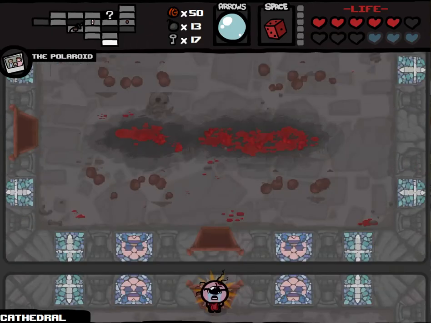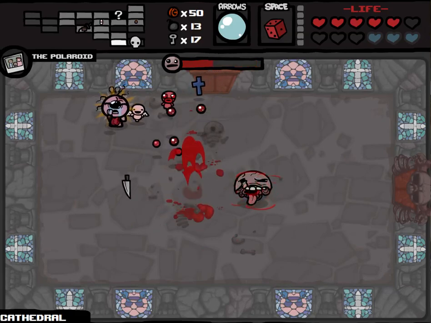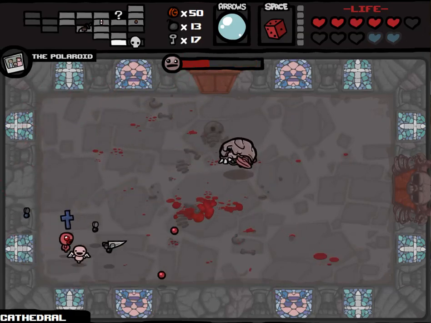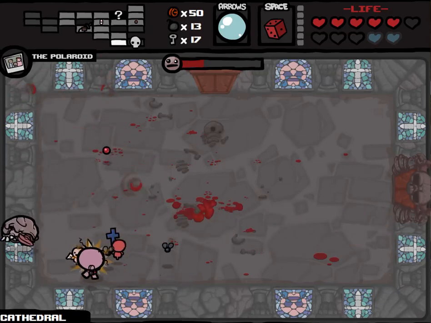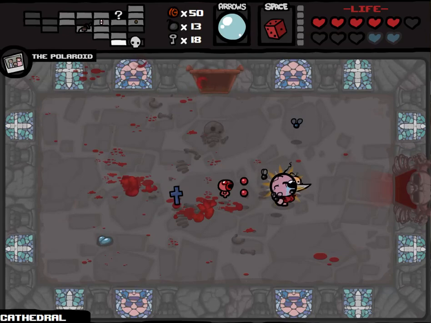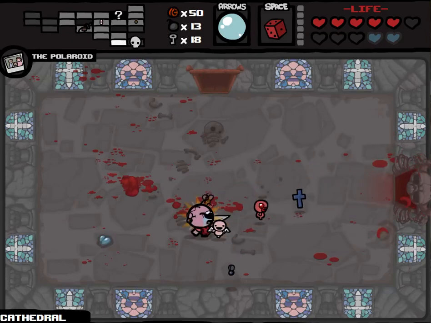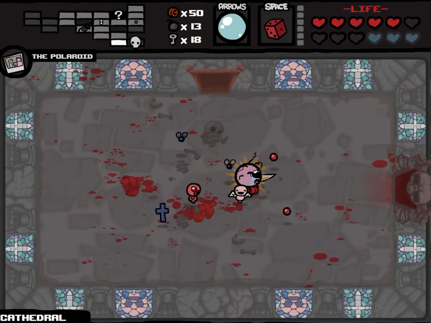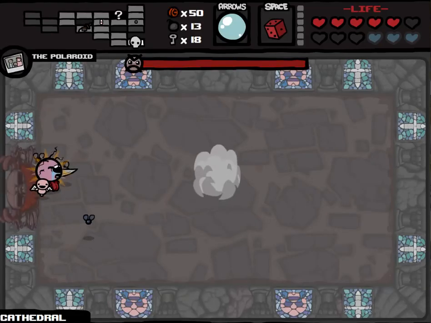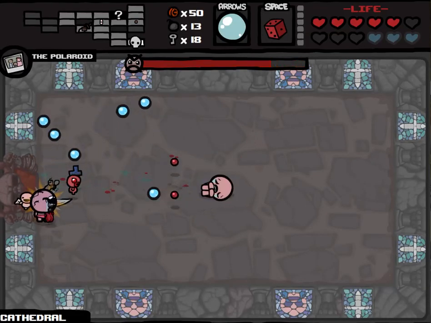Pick up this extra cent, and hopefully, yes, okay, so I was saying hopefully this is the boss room because I would hate to have to double back. You get back over here. I say now, you get back over here. Another key for our troubles, and there was another spirit heart that I almost missed, but I heard the drop, the plunk sound, and I was just looking towards the door. So now we're going to go ahead and fight against Isaac. Let's see how much damage we can take out.